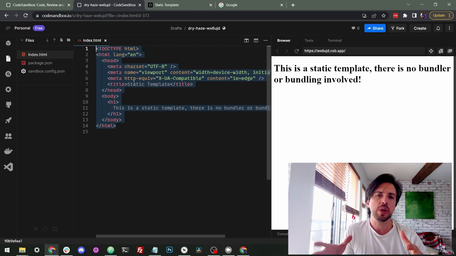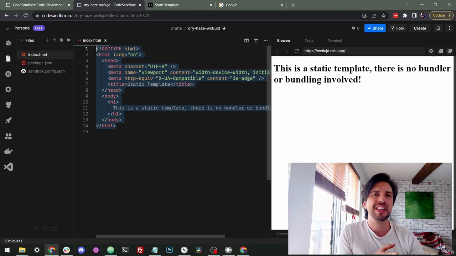So the browser can read this file. Now it can only read it if it's in what we call the proper syntax. This is a word we're going to use a bit. Syntax, like when we speak of grammar or the way you put a sentence together, is basically the right way to format your code. So in this case, HTML has a particular syntax.